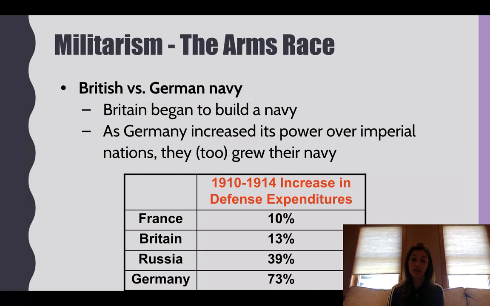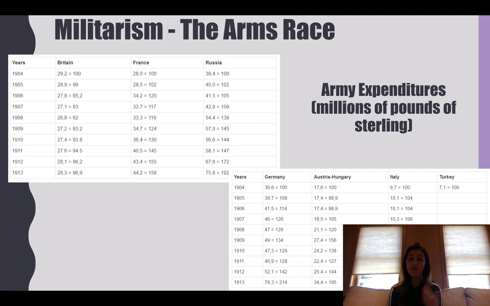And interestingly enough, Germany took this concept and expanded it. So they spent 73% more on defense expenditures in that 4-year time period. They spent more than France, Britain, and Russia combined, which, if you're one of those countries, you're thinking, why does Germany need all this, right? And this becomes key in a moment. And then you have some more information on the arms race here. Feel free to take a pause if this is something you're interested in. If not, no big deal.